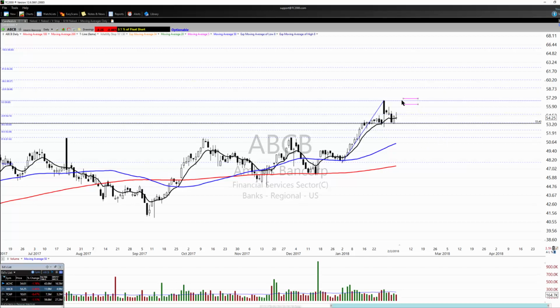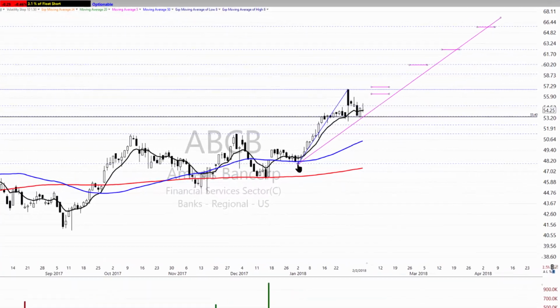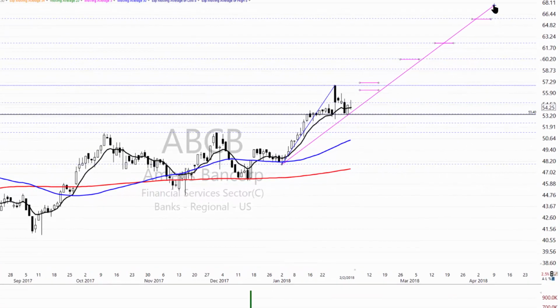My first target is going to be that 38.2 extension, then the 61.8 extension, and finally the 100% extension. All kind of following in line with this trend here. Let's just draw that like that. All kind of falling in line with that trend. So let's put this one over here, that one's in the center, and that one's like that. So that's what I would be looking at.